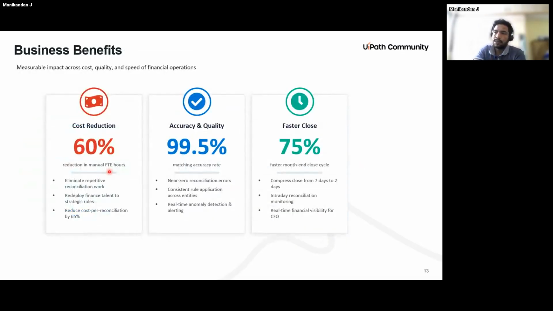So last but not least, if you really implement this use case using the agentic AI path, it will give a 60 percent cost reduction. You will get 99 percent accuracy after 1 year. In the pilot phase, you may expect 70 to 75 percent. Even if you are implementing the pilot phase with fewer invoices, you can get this accuracy.